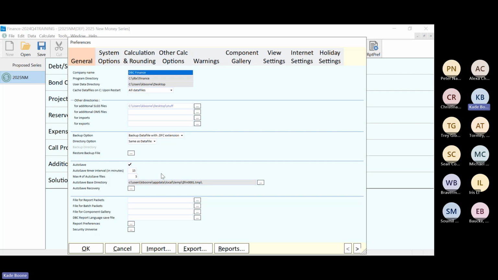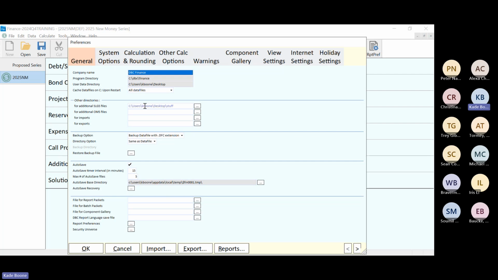If not, we do have clients all the time saying, hey, I did all this work, I came in the office the next day, and I don't see it. Well, we'll say go to restore backup file, give you the directions, or you hit the F1 key and it tells you. You should be able to locate it and then be able to recover. You have autosave recovery down here.